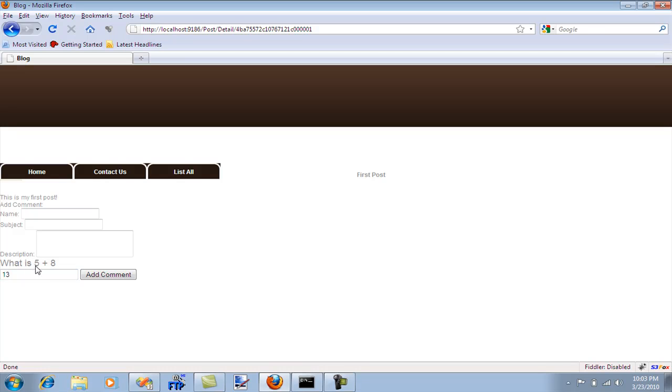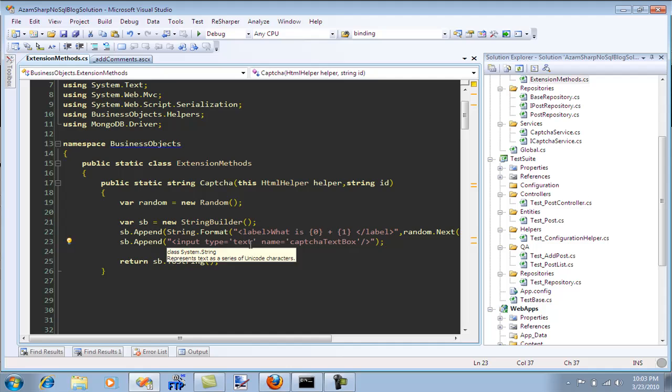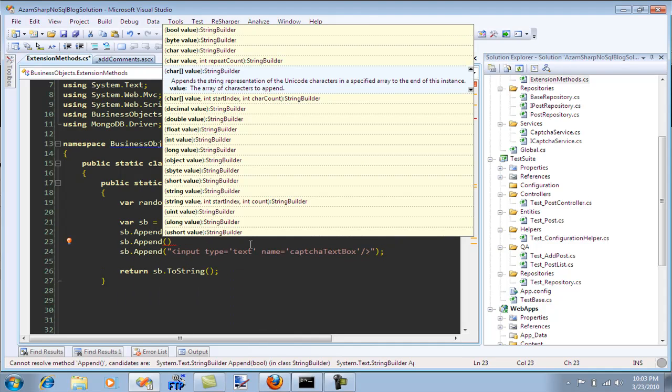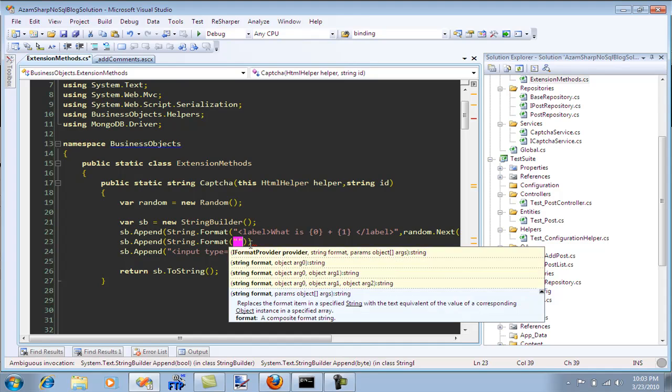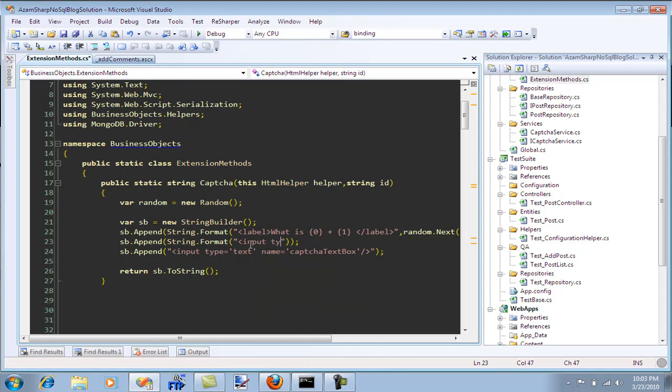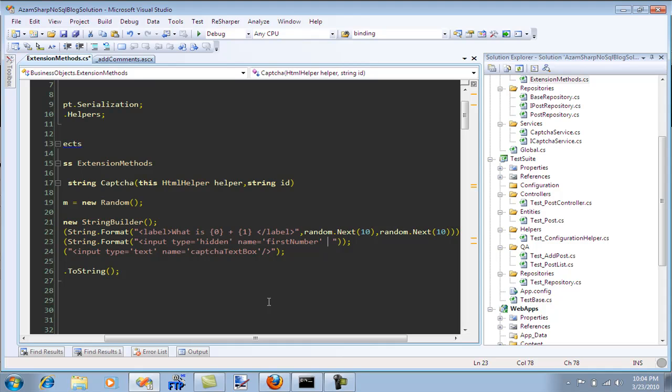But now there's a problem because we need to send this value back to the server for validation along with the answer or the result that the user will type. We also need to send 5 and 8 back. Okay. So what do you do? This is where hidden fields are just awesome, right? So I'm just going to say string.Format, and you will create a hidden field, input type hidden, and what you will do is add the name. You can put any name that you want. I'm just going to say first number, okay? And then what? Value equal to this.